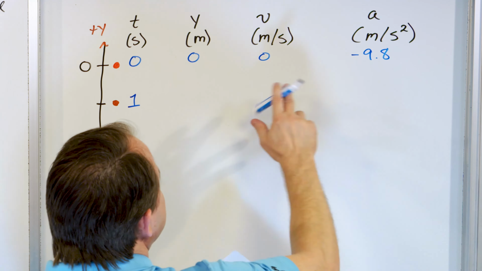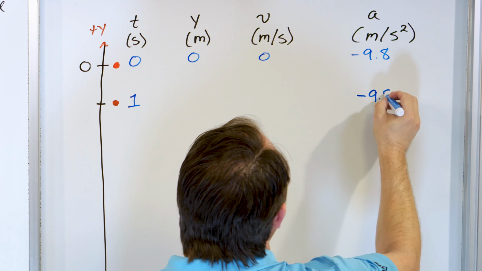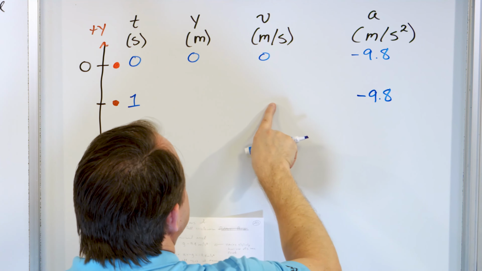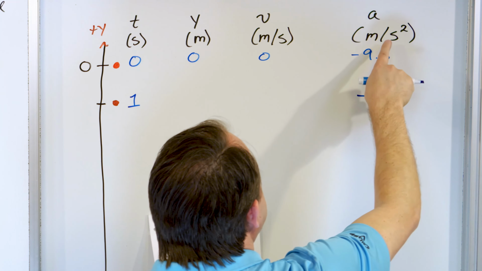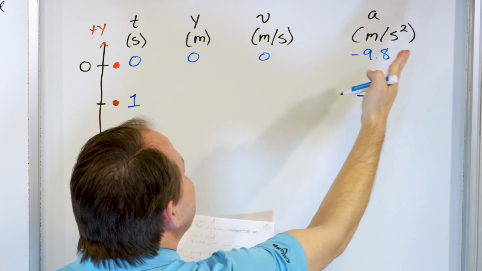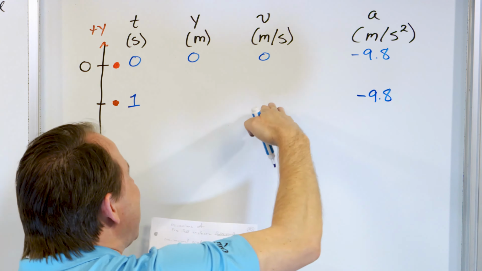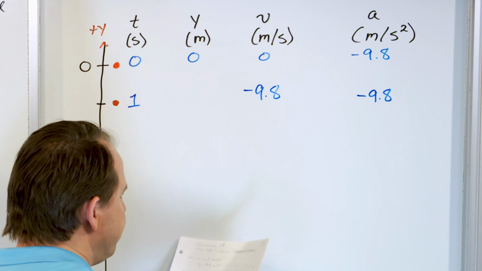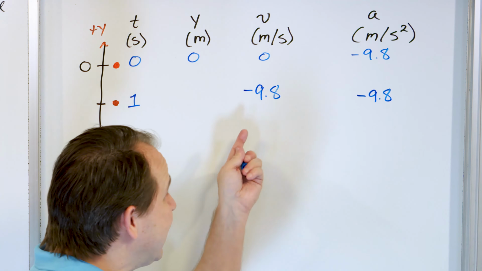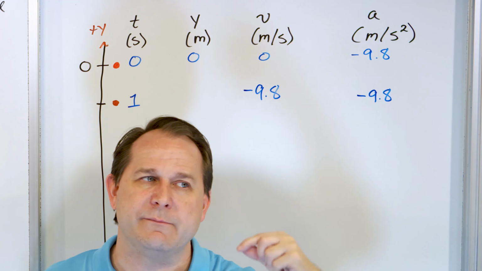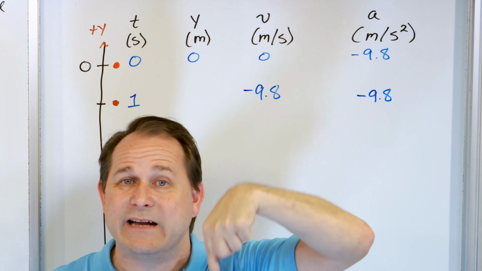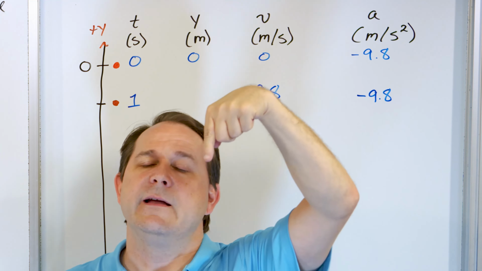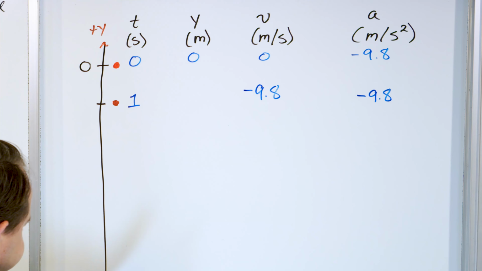Well, let's take a look. What is the acceleration of this object? It's still negative 9.8 meters per second squared. So after 1 second happens, what is its velocity? Acceleration is meters per second per second, and what it means is you're going more and more negative by this amount. So after 1 second, you now have a velocity of negative 9.8 meters per second, right? It's negative because I'm going down. You have to get used to, in vertical motion problems, that negative motion just means you're traveling towards the surface. Positive motion means you're going away from the surface, and the acceleration is always acting down.